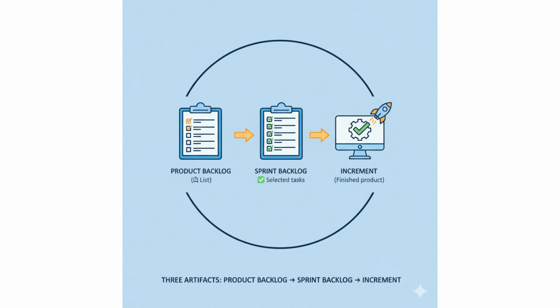Product backlog, the master to-do list. The product backlog is a prioritized list of everything that could be built in the product. It's owned by the product owner, but anyone can add ideas. It's dynamic. It grows, changes, and evolves with customer feedback and business needs. Example items: add a login feature, improve checkout page speed, enable push notifications. Each item is refined, estimated, and prioritized. Think of the product backlog as the North Star of the product vision. It tells us where we could go, but not everything will make it into the final product.